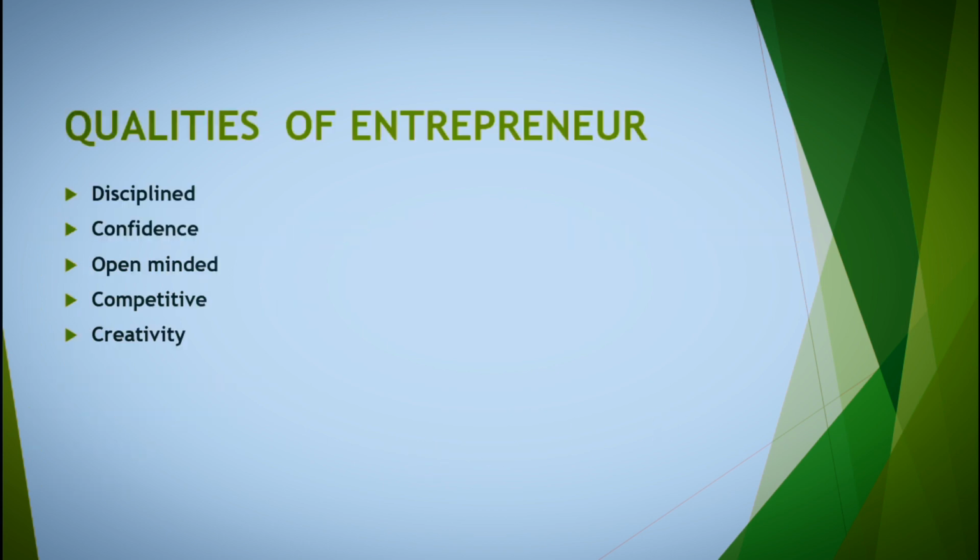So, next come to the qualities of an entrepreneur. 5 qualities are there. You can write more also. First one is disciplined. As we all know, discipline is the key to success. Yes, students? Okay. So these persons remain focused towards their work and making profit out of that. They always try to eliminate all the interruptions or diversions that come on the path of their work.